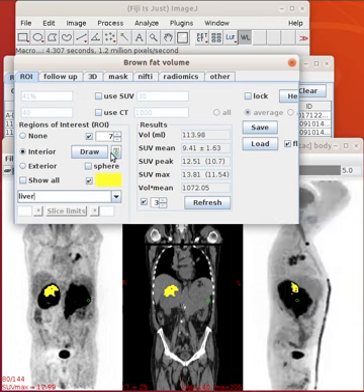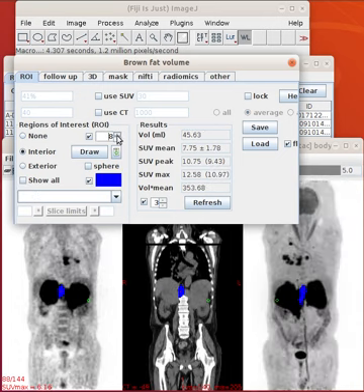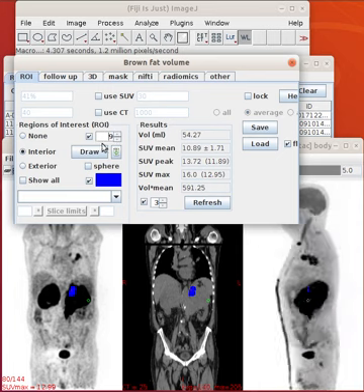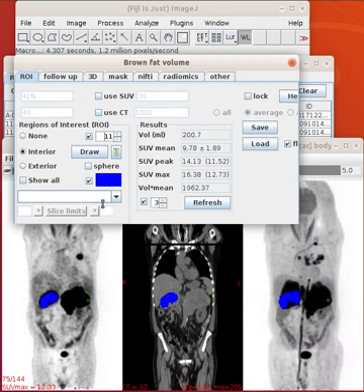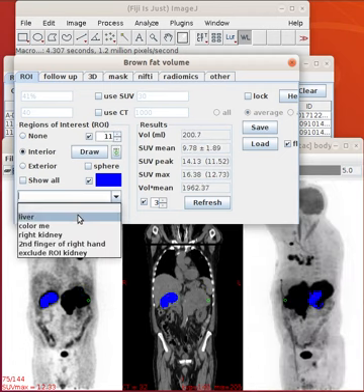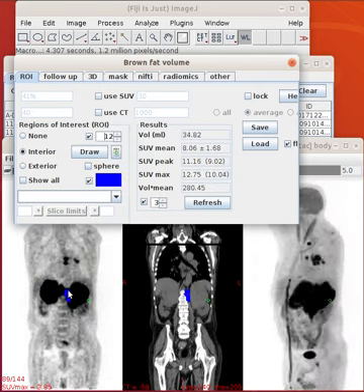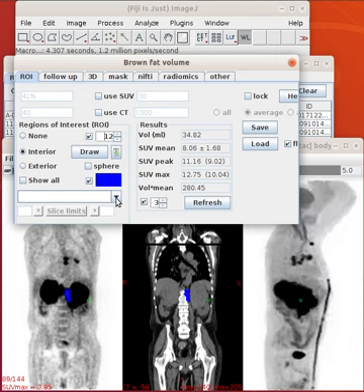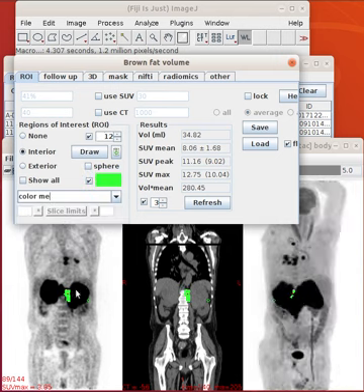There's no real reason to do so, but I will, just for the sake of argument. This also looks like the liver. This is in the other organ. This is the liver. Just for kicks, I'll mark it. And here's a region in the bridge region. This one I want to save. This will be my seed region for this part.